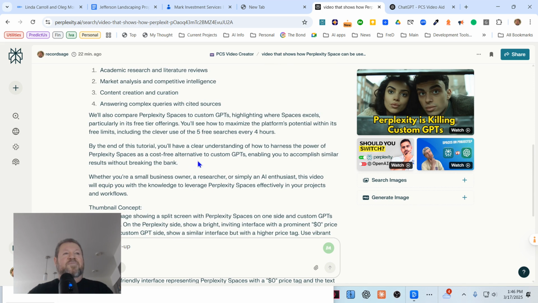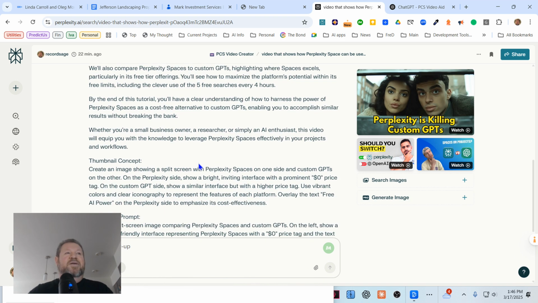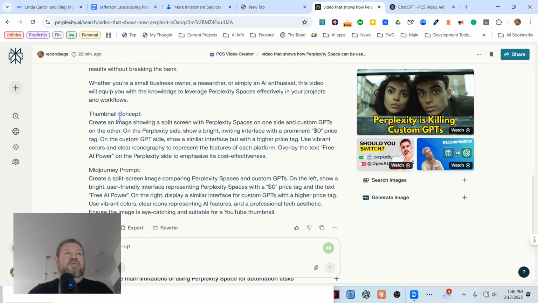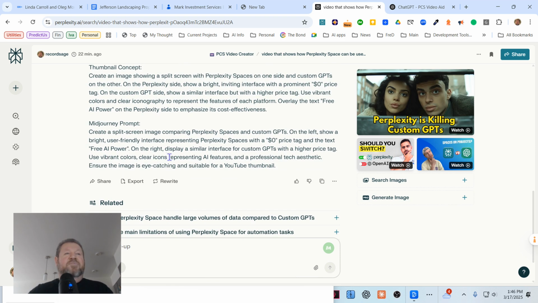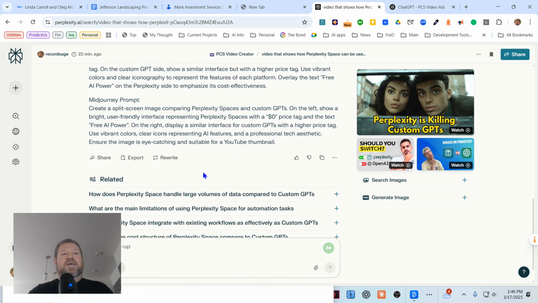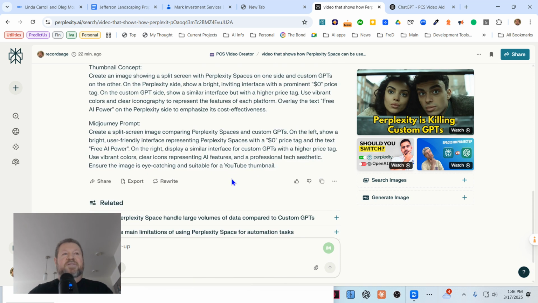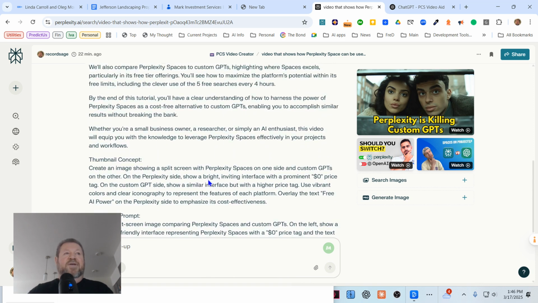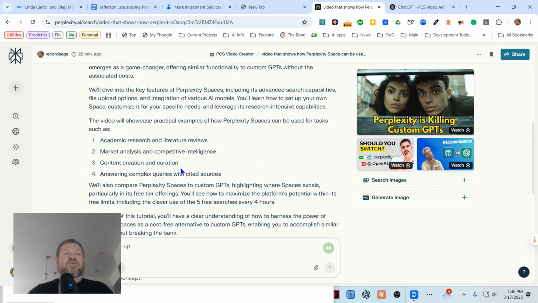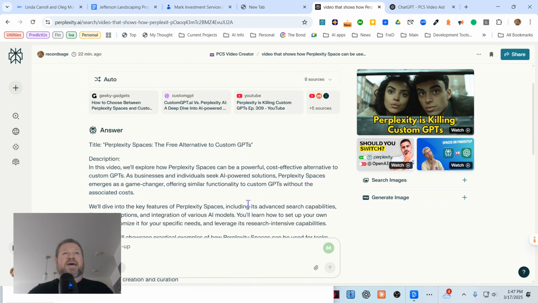Yeah. So they added some things here that I'm not even putting in this video about Perplexity. So that's nice. And then they have the thumbnail concept here and Midjourney prompt. So it's a very similar output to what ChatGPT provided, except, again, this is from a free Perplexity account, not from a ChatGPT Plus paid account. And so now I can just simply copy this information, drop it directly into my video, which you'll see when you watch the video, and that's all I need.